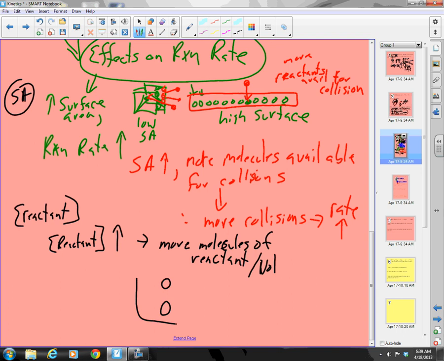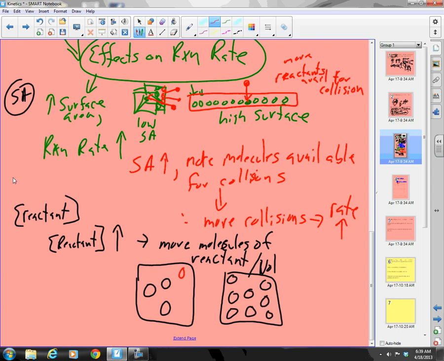Let's say I have this block right here, and I have 3 blacks, and I have 1 red, and we need to get collisions, right? Versus, let's say I have the same size block, but I have this many blacks and 1 red. In which of these cases, and this red is going in all directions, right? He's just like a gas. In which of these is he more likely going to hit a black? In this one or this one? Well, clearly, the probability is he's going to hit a black much more frequently here.